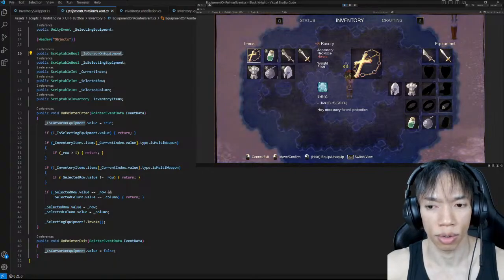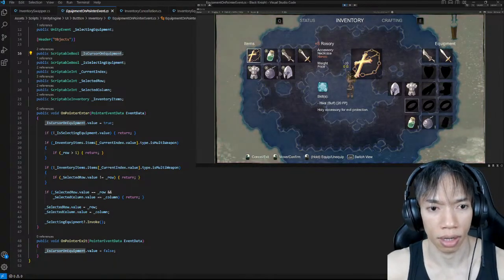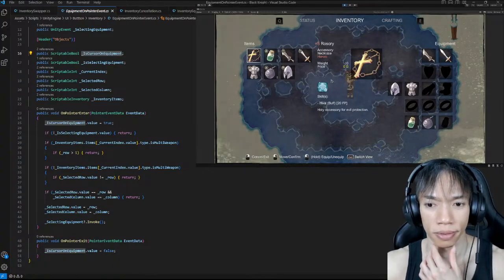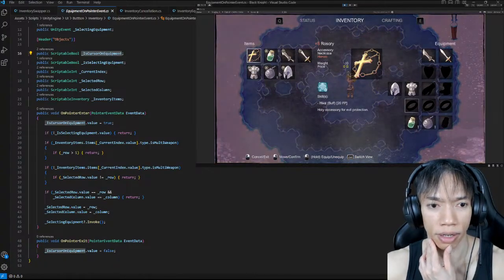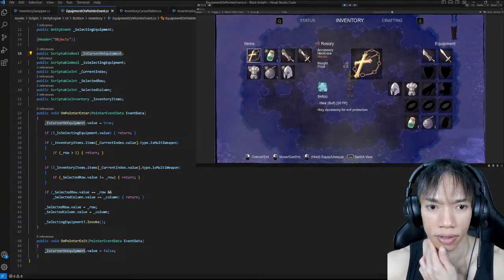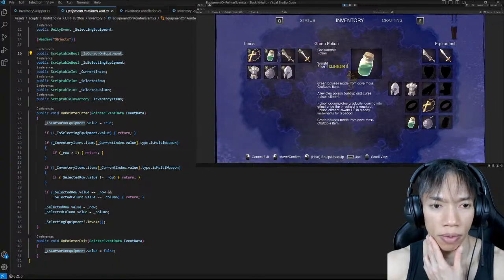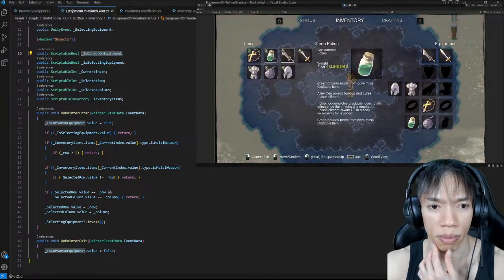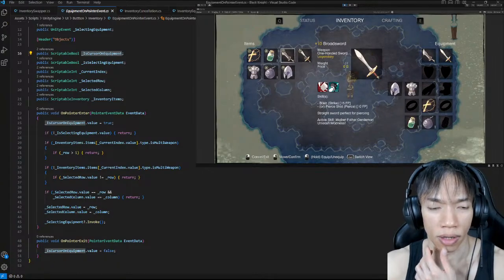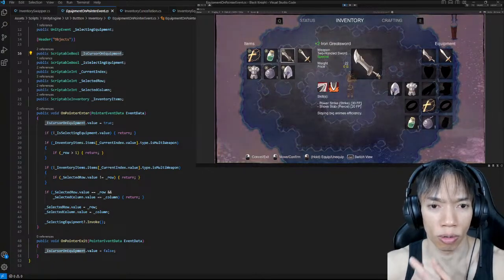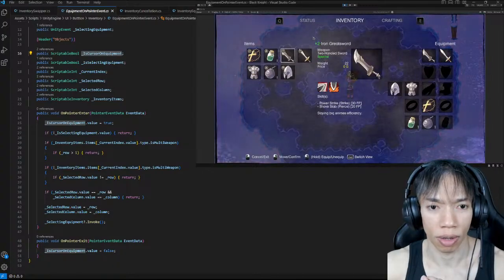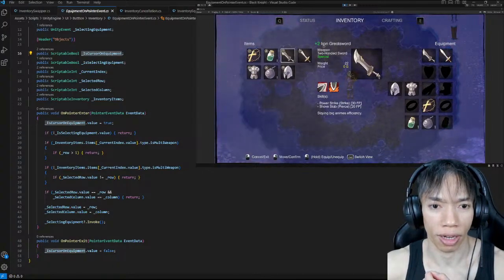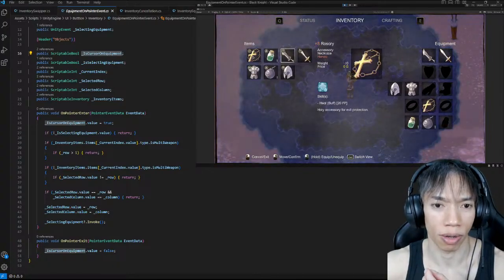When you're gonna equip an item, you can't select any. Okay, that makes sense, because you don't need to compare with anything. So just equip it. But when you move it, maybe you want to compare which one. Maybe you want to rearrange, this one low grade, this one higher grade.